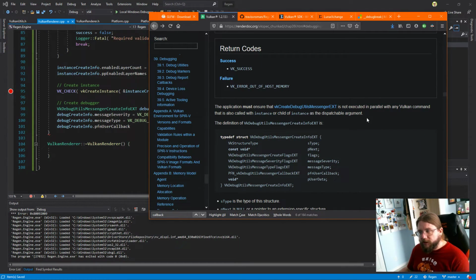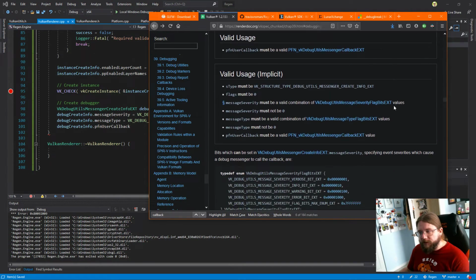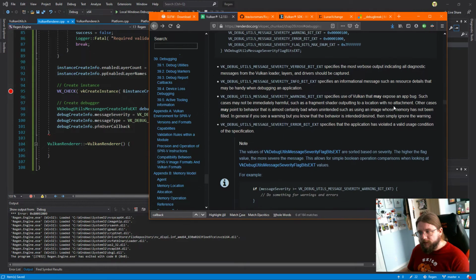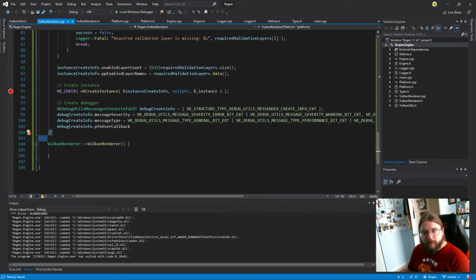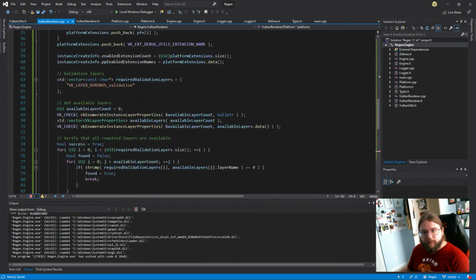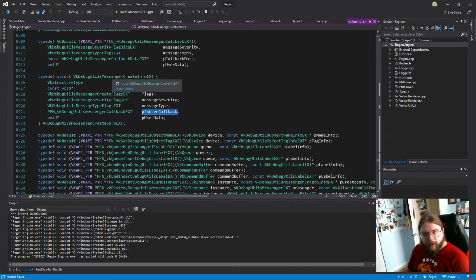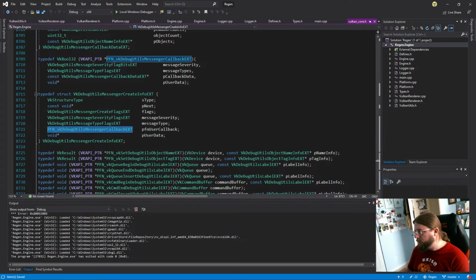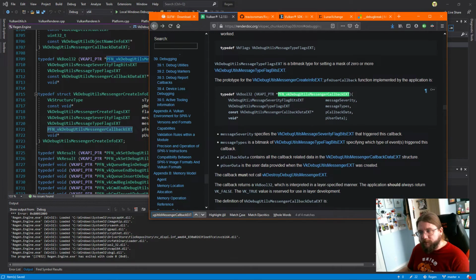Return codes. You know what? Let me copy this. Here we go. So it returns a VkBool32.